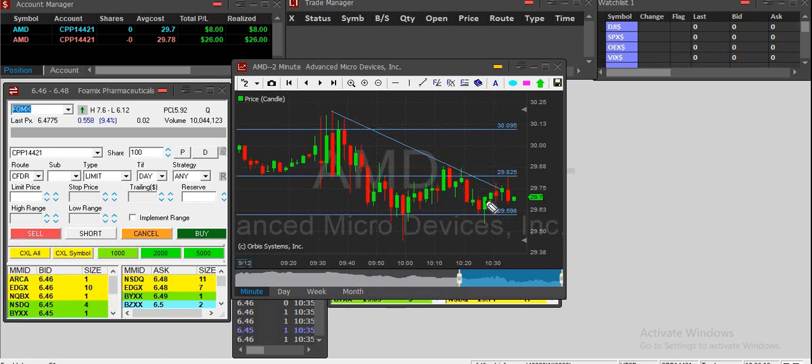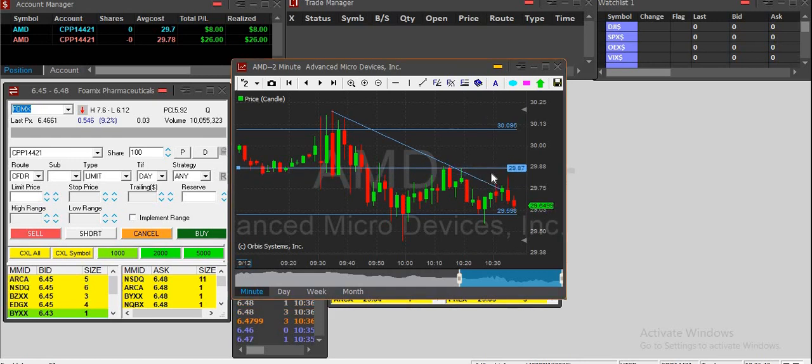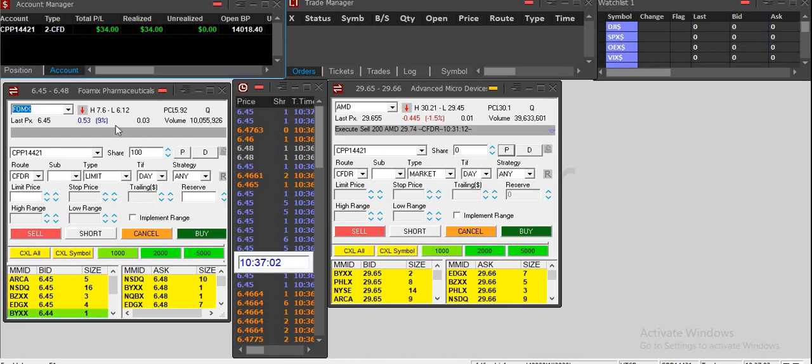Second trade was entered here at 70, right here. I could have got in better, but I got in at 70, and I took it all the way up to 75. I got out at 75. Could have got out up around 80, which was my original target, but just didn't get it. So I'm gonna quit there. Good day, up $34, and I'll take it.